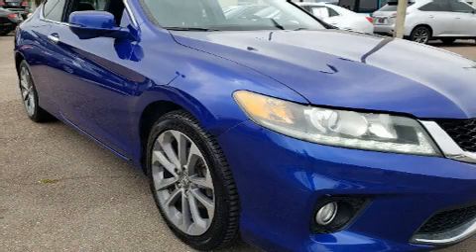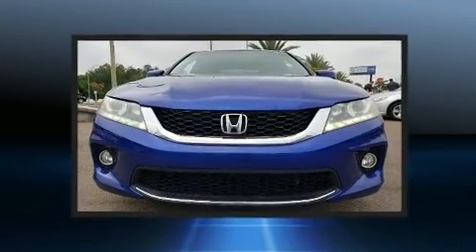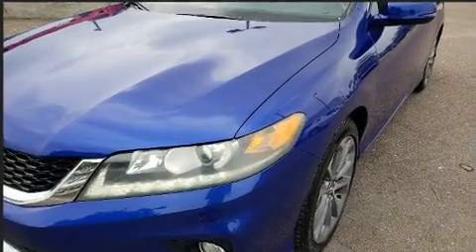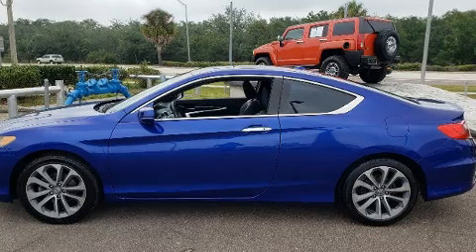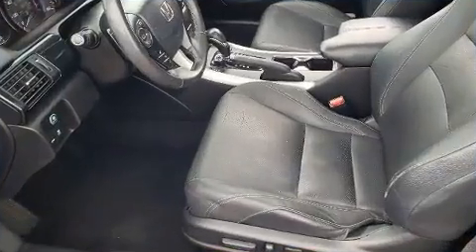You can expect a lot from the 2014 Honda Accord. This two-door five-passenger coupe has just over 80,000 miles. Honda made sure to keep road handling and sportiness at the top of its priority list. Smooth gear shifts are achieved thanks to the refined six-cylinder engine, providing a spirited yet composed ride and drive.